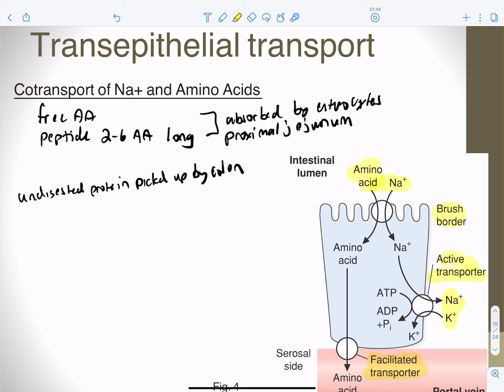So the peptide can also be taken up. So this is an amino acid. And so if you have a peptide, this is going to be taken up instead of that by a sodium amino acid transporter. It's going to be a hydrogen peptide transport. So amino acids are brought in by a sodium co-transport. Peptides are taken up by a hydrogen co-transport.